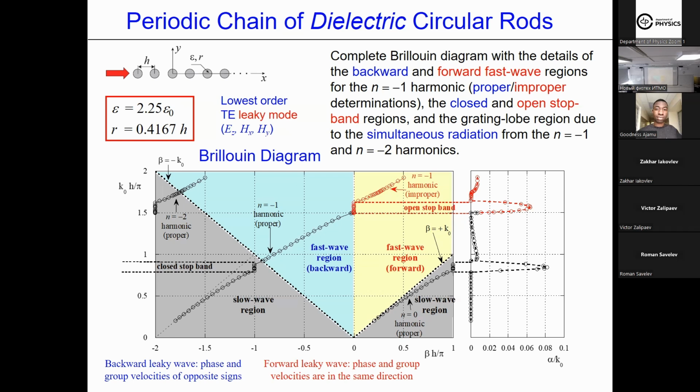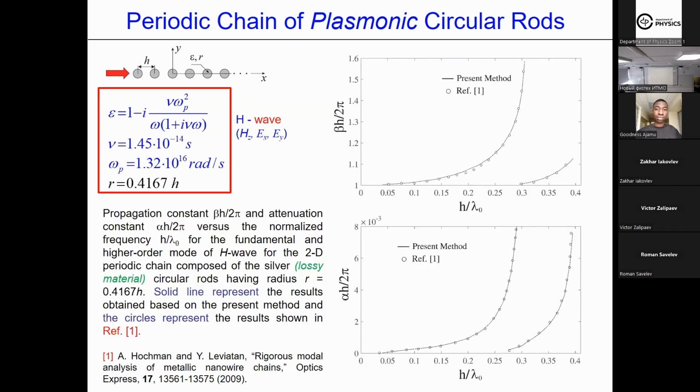Okay, and when we consider here, for example, the higher dimensions, of course, here the -1 space harmonics become improper, and it's relative here. And here I am considering a similar structure, but with some kind of harmonic nature, the complex nature, so intrinsic loss of this epsilon here. And I compare this analysis with Professor Leviathan's analysis, where he solved this similar problem using Green's function directly.